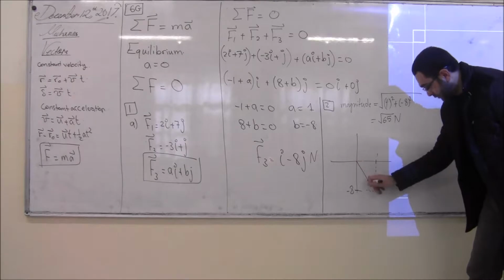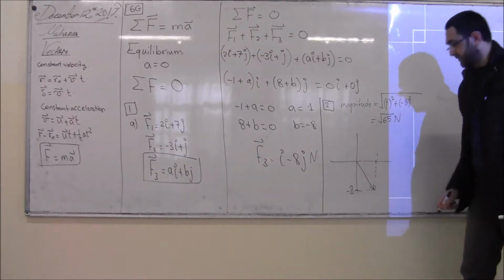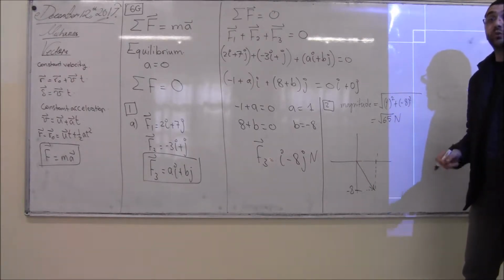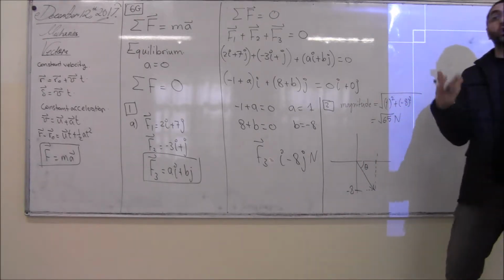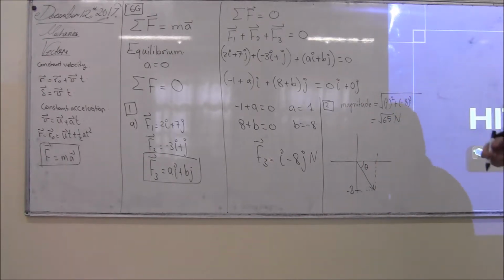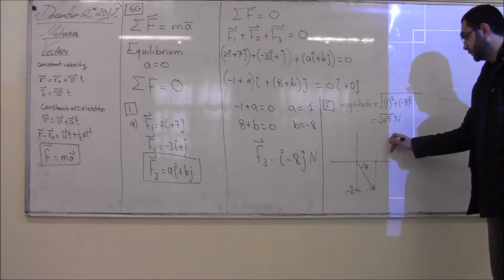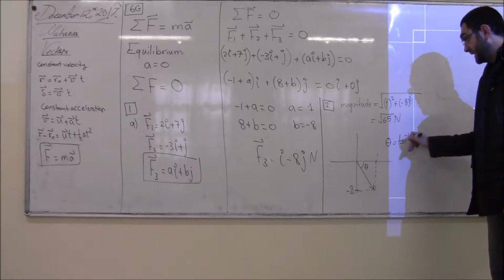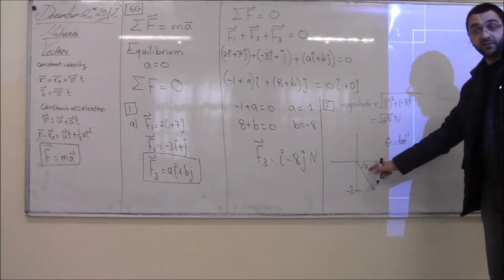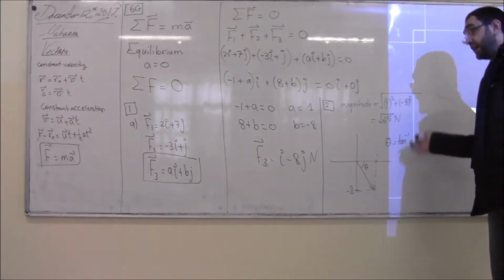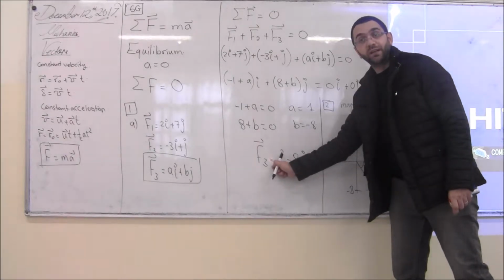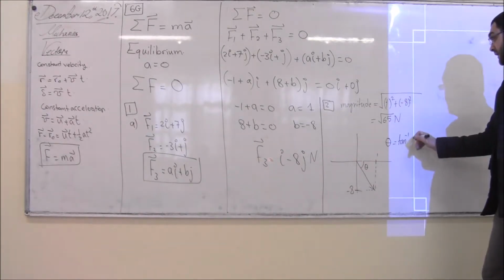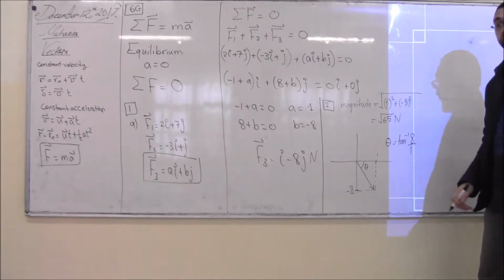Where is the vector? The desired vector. Where is the angle with the positive x-axis? This one. Angle enclosed, right? Here, what we have to do is theta equals tan inverse. The angle is already with the x-axis. 8 over 1, J over I. Coefficient of J over coefficient of I, directly, without deep thinking, right? Without substituting the negative, 8 over 1.